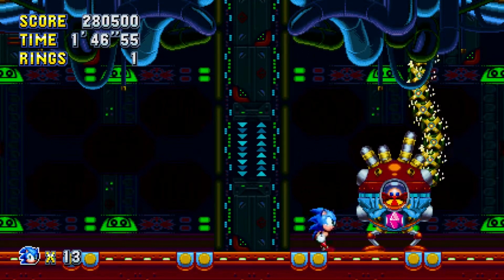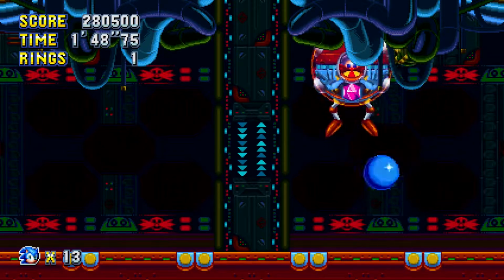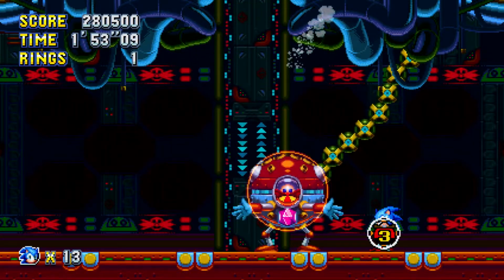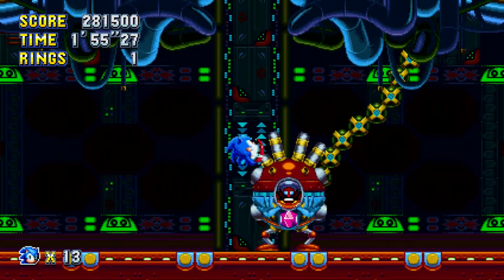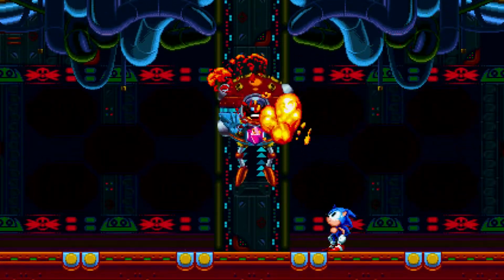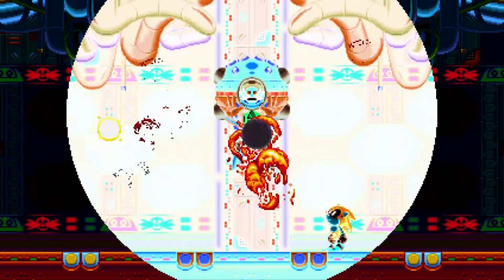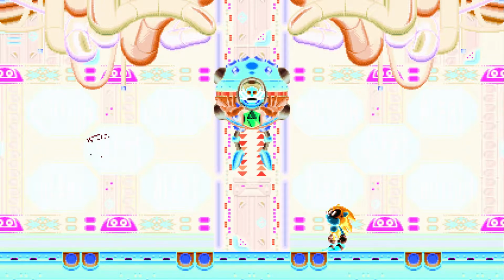Alright. 1, 2, 3, 4. Oh, damn it! Stay on the ground. Done. I don't know what that was about. Was he about to fire a bunch of missiles from the top? Anyway, that's it for the final boss if you don't have the emeralds.